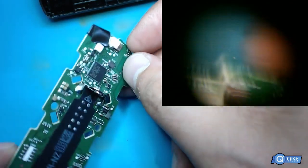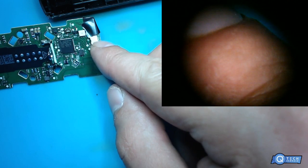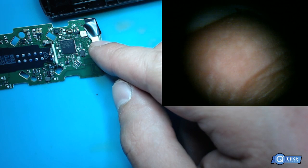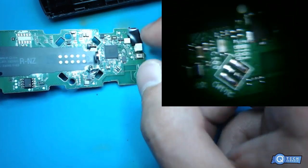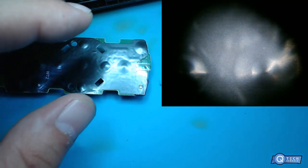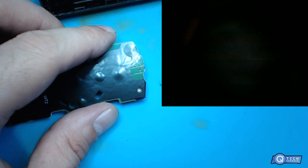So this is the IR sensor right here, which is LED. It's kind of crappy, to tell you the truth. I don't know if the earlier generations had Bluetooth. I can't remember. Don't quote me on that because I'm not really familiar with the Amazon Fire TV sticks.